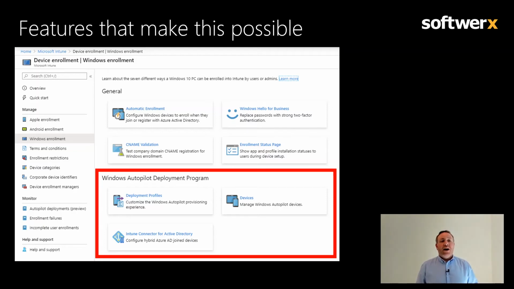It's been around for a while, and as explained, it takes a Windows PC out of the box and scripts the configuration without IT having to touch it. In a scenario where we want to pre-install applications, we have a white glove option. This allows your distributor or MSP to stage the app installs before the user receives the machine and signs in. This is very useful in a situation where you have limited bandwidth on the user's locations, or you have a large number of apps that you want to get onto the PCs.